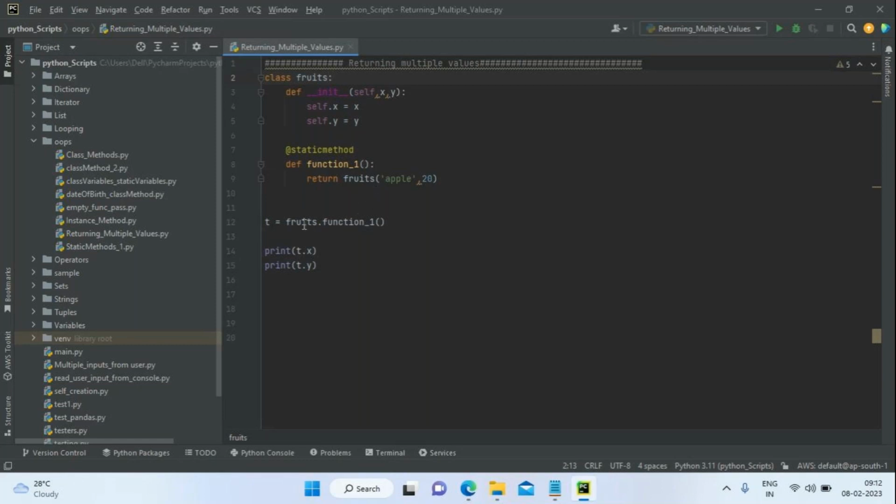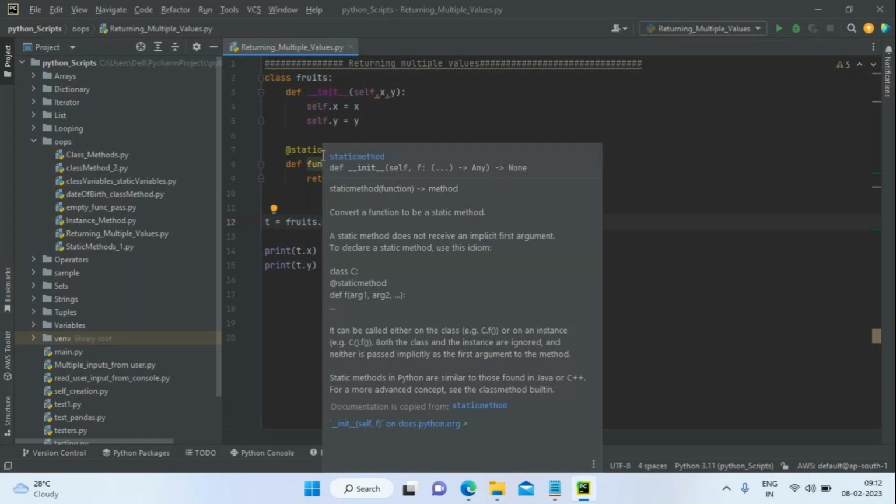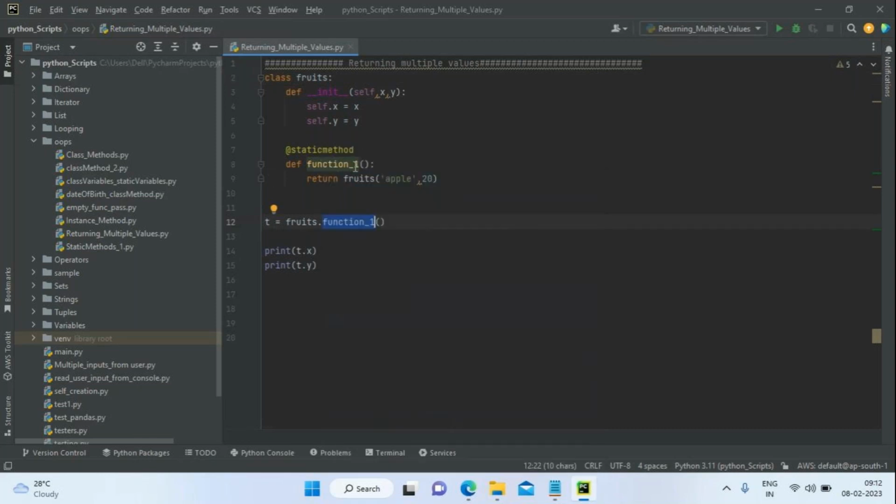And then I call the function with class name dot function name, because it's a static method. Once this class gets loaded, memory is allocated only one time for this static method. So I need to call fruits dot the function name, and when I call this function, it's going to return a class object.